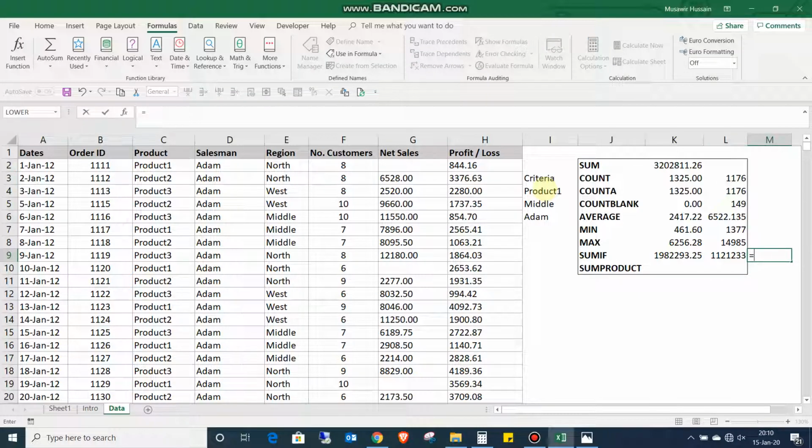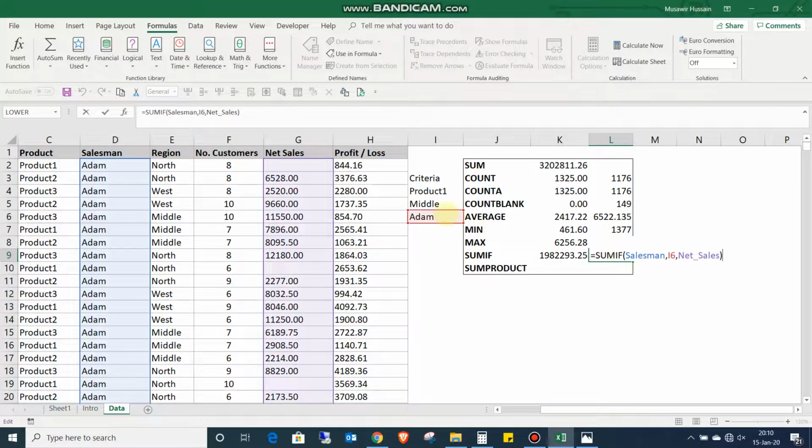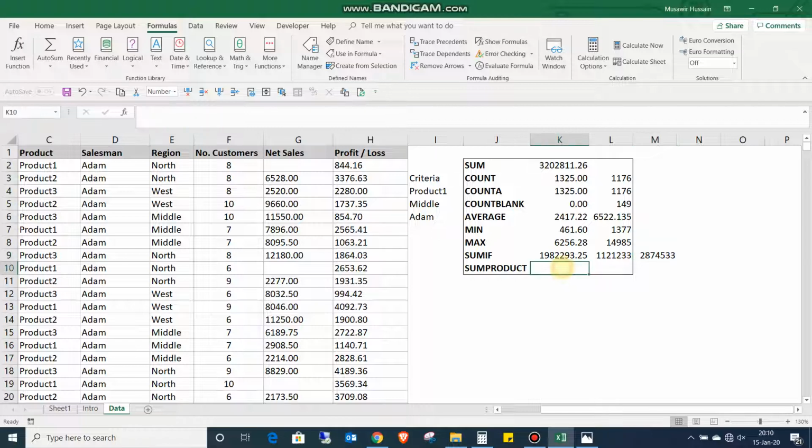I want to calculate the sales with SUMIF for the region, and which region I want, the Middle, and then net sales. So this amount provides you the sales pertaining to this criteria, product 1. This is the cell pertaining to Adam, who has made the sales. This is the cell pertaining to the particular region, which was the Middle. So this is how it works.